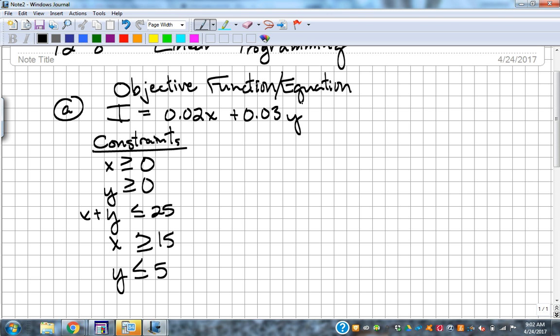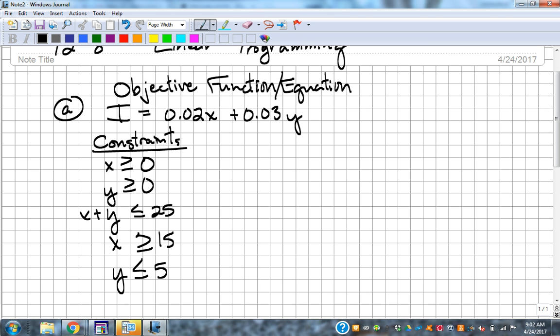Okay. Now, what we have to do is graph these constraints on a coordinate plane. All of them. So on one coordinate plane. So it's a system of inequalities, right? Just like what we just did. They're all linear in this case. They will be in this section for the most part.